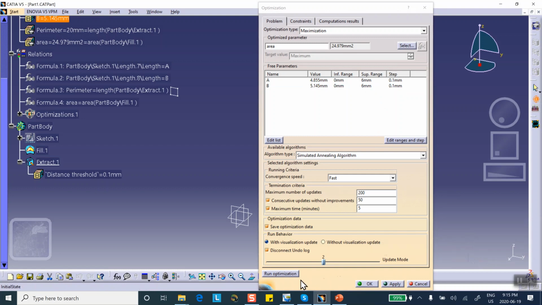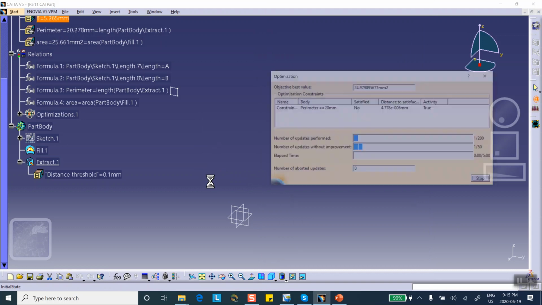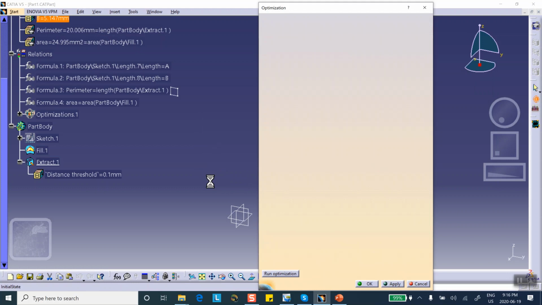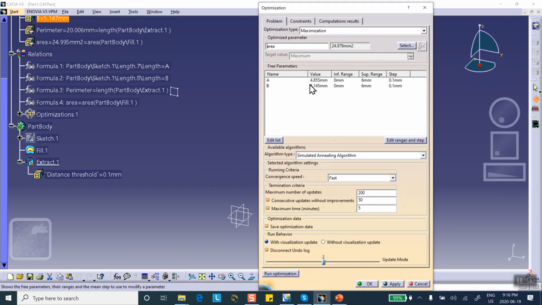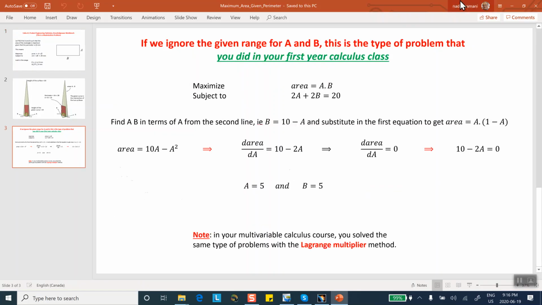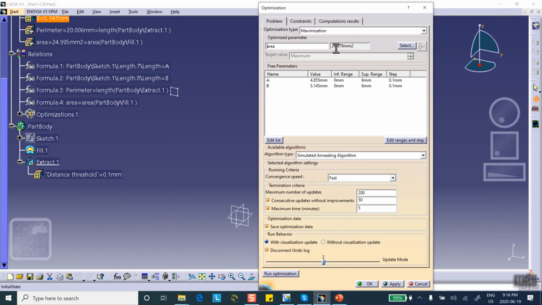And we say OK and run it. Okay, there is some improvement, not significant. We'll talk about that later in a minute. And notice that the maximum area that theory, from your calculus class, said is 5 times 5, that's 25, is now 24.979. That's pretty good.